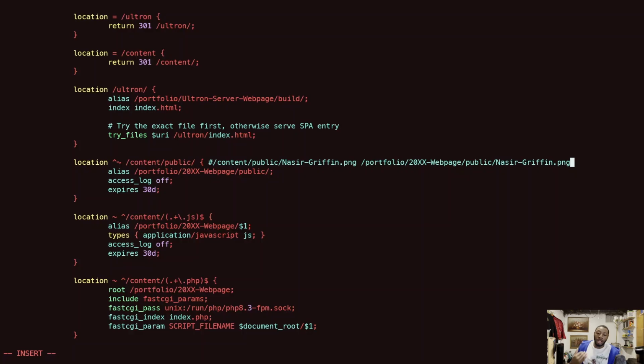But if it's not that way, and most projects are not built that way, you're going to want to use alias, because alias will ensure that if your files are at the root, you don't really have to worry at all about having issues with routing, as well as generally, right?